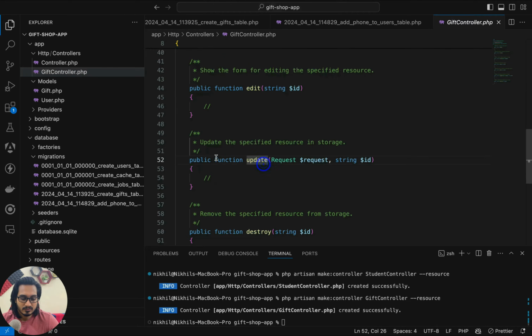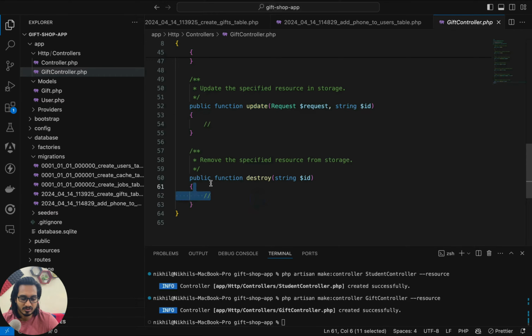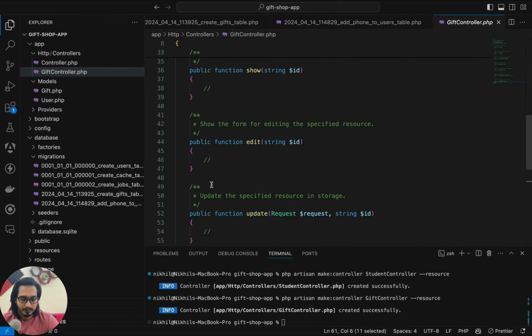Okay, this is used for updation. You can pass your functionality for updation. This is for deletion. If you don't use that also, you can still work with it. It's not a problem. But there is a certain benefit of using this, which I'm going to show you when we work with the routing part. Okay, when we provide the routes basically in the API file.